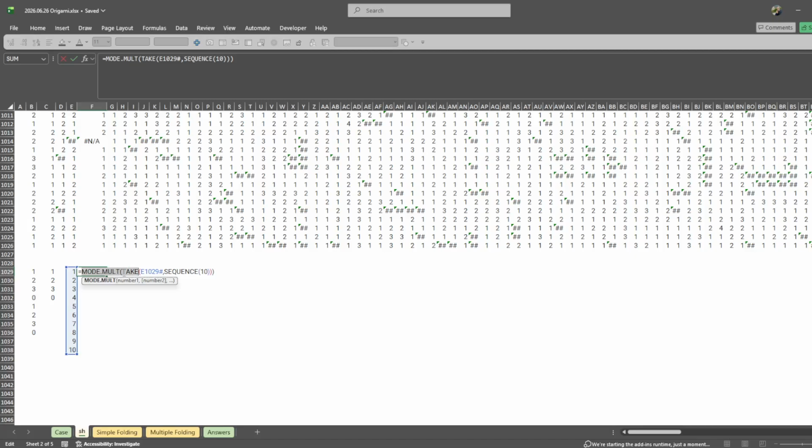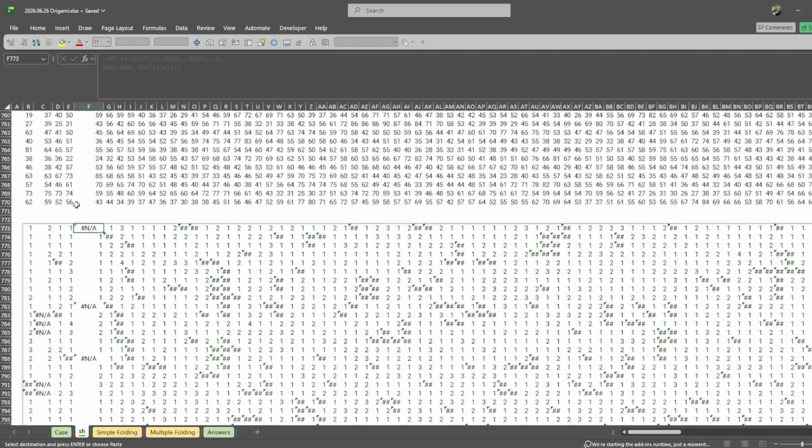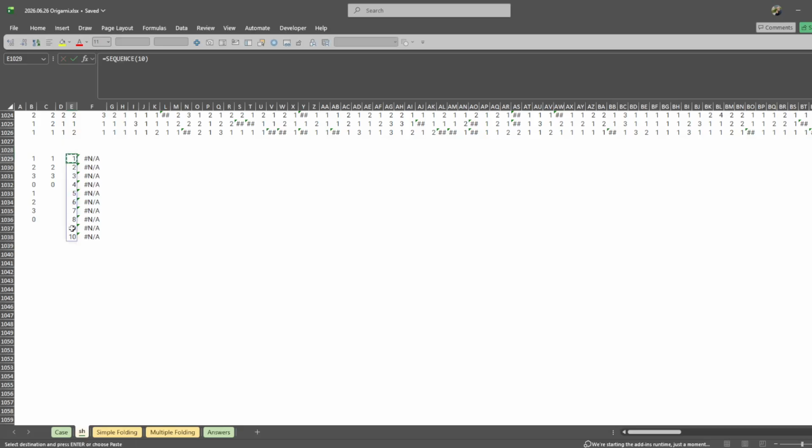Sad. Okay, I hoped that it might work, but it doesn't. Okay, mode. Okay, it doesn't work if nothing is duplicated, which makes this interesting. Because, well, I'm still not entirely sure if I understand what this does.